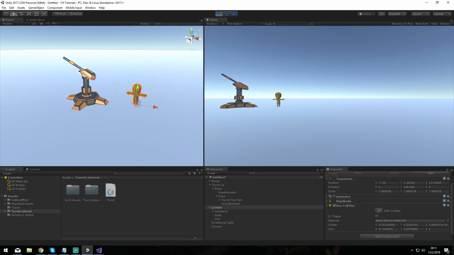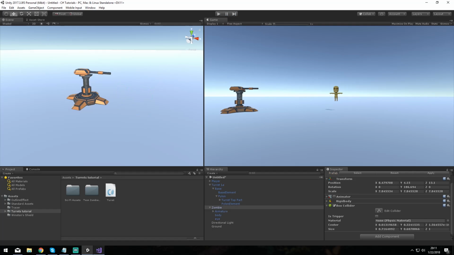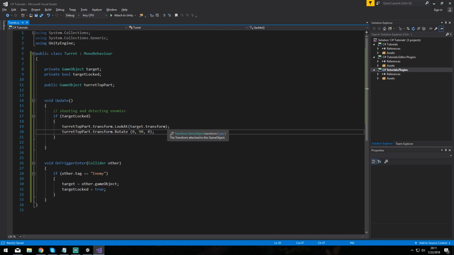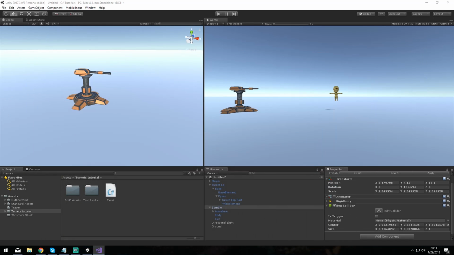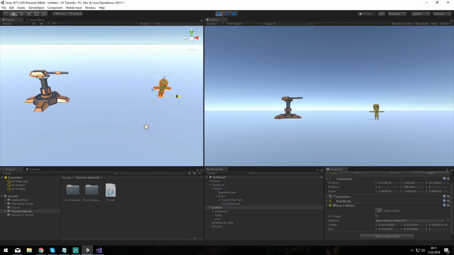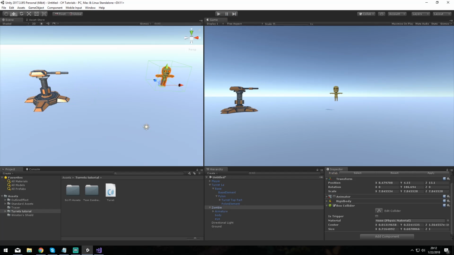Oh, okay, so now it's looking the opposite way. It's like it's facing away, like, yo, don't talk to me. So we can basically set the 90 to minus instead, and then play the game again. Let's see if that works better. That should be better. Yes, alright, there we go. So now it's looking at the target correctly, so that's pretty good.